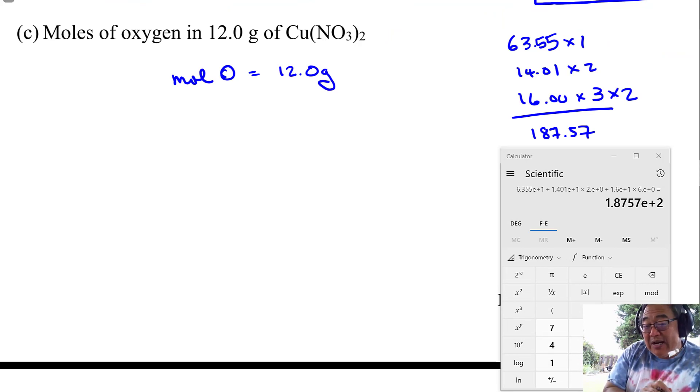So this problem begins to set up just like the other ones do, but then you have to calculate the molar mass of copper nitrate. And so that's what I've shown over on the right here. It's 63.55 from the periodic table, times one, because there's one. There's a two here, right? And there's a one here. So I said 14.01 times two. And then there's three oxygens, but it's times two. So what I did, I did three times two. Now, if you did times six, it means the same thing. I just want to make sure people saw that's where I got that number from. The 16 should start to be familiar to you because that's the molar mass of oxygen.